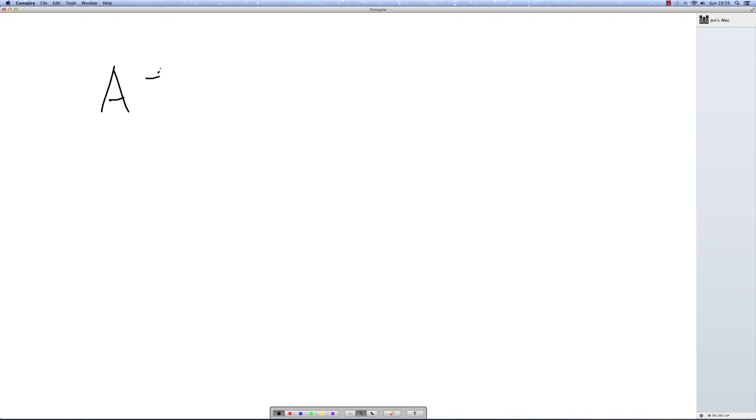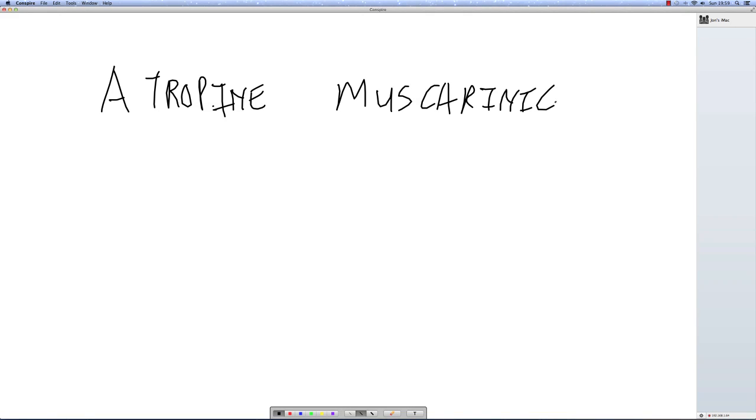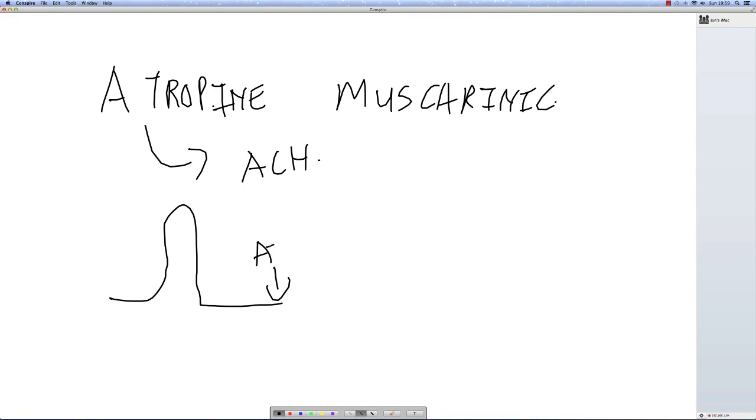Okay, so you should all remember that atropine is an inhibitor at the muscarinic receptor. So hopefully you can all predict what the effect is when you add atropine before you add ACH. What we're expecting is, if you've done your control response, that when you add your atropine, and then a minute later add your ACH, you get a response. If you get exactly the same response, that does not mean that atropine doesn't work. It means you haven't used a high enough concentration.